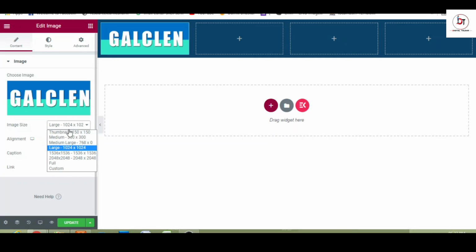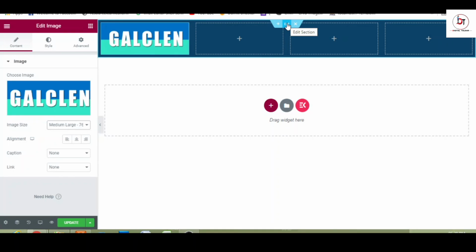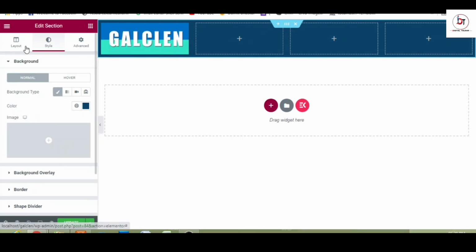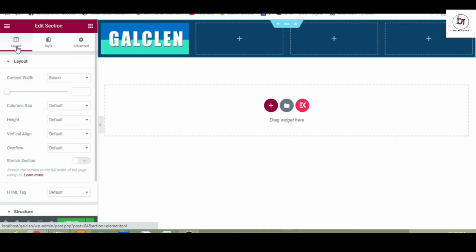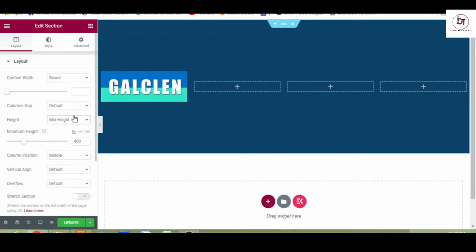We can reduce the size of the image. Now I will do some basic settings. I will click here and do changes in the column. I want it to be mid height. I want all the content in the middle.